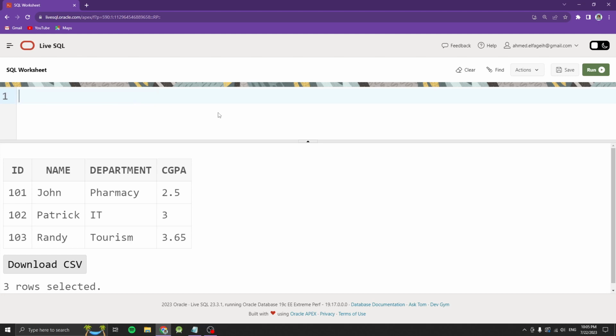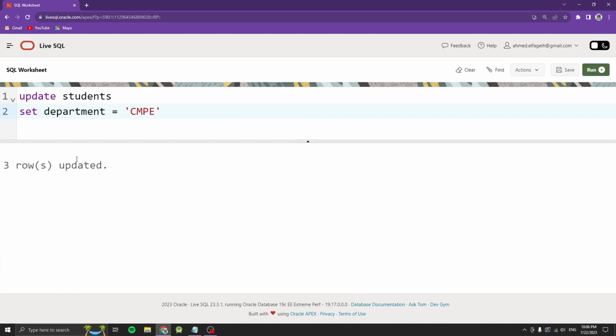So let's apply this. Students, and let's say set department to be, let's say, computer engineering, so CMPE, right? Computer engineering. And run.